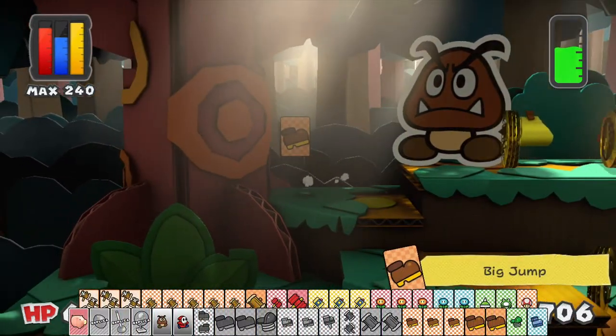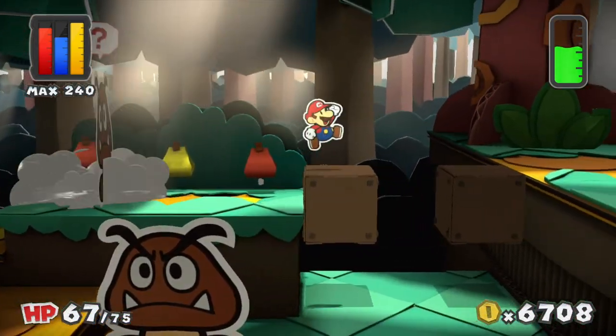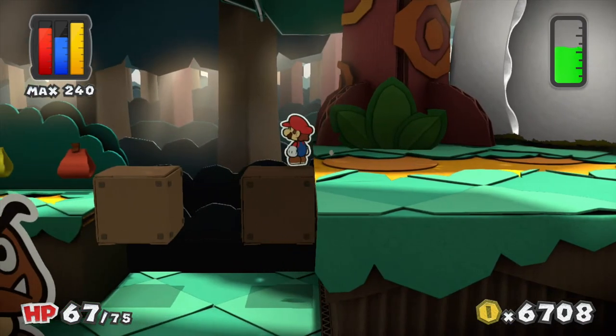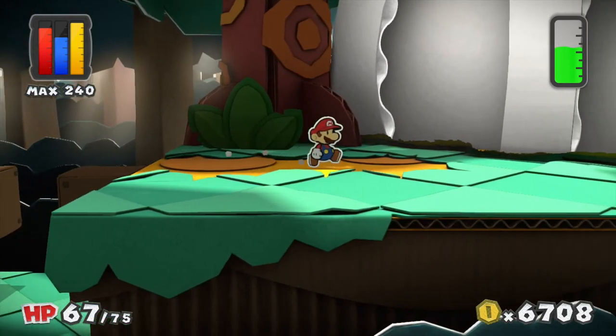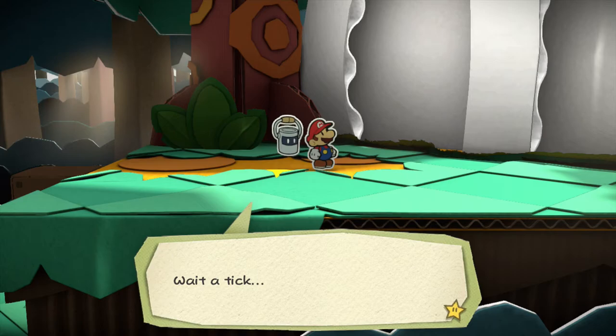I am not going for those coins. Because, one, I don't need money. I have 6,000 coins. Two, I don't need money. I have 6,000 coins. But at the very least, I don't need to fight those Goombas. Oh man, looks like another giant wall that we're gonna have to repaint. Wait a tick.